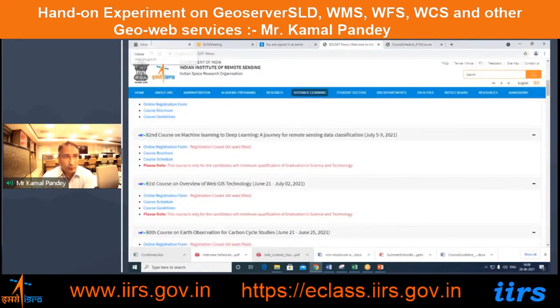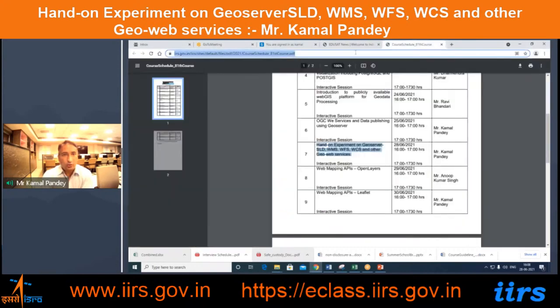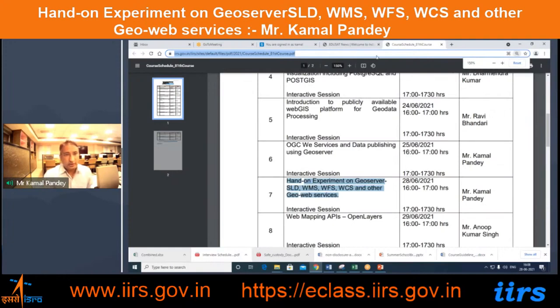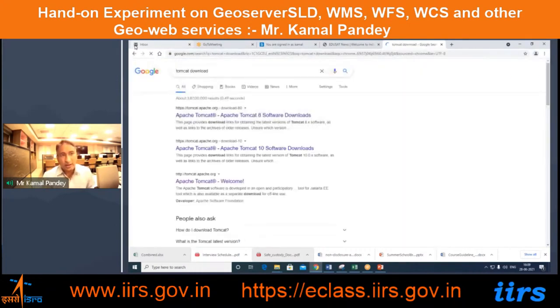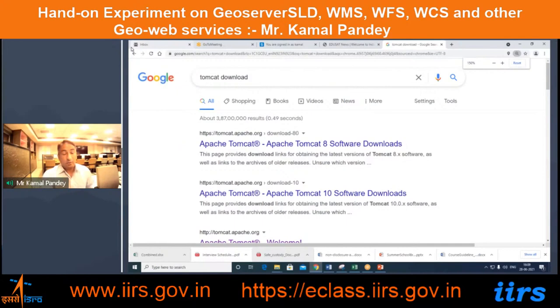You have to simply download it from the internet. Let us go here. I will increase the size also over here. Let us say, Tomcat download. Tomcat is the name of a web server basically, which is required for this Geoserver.